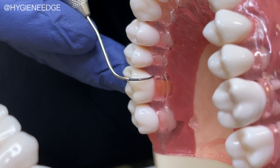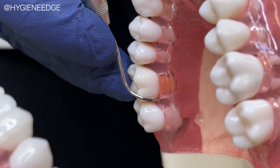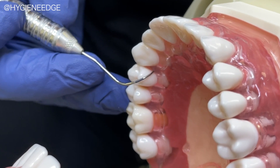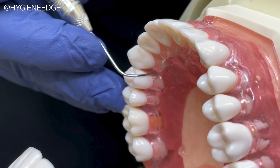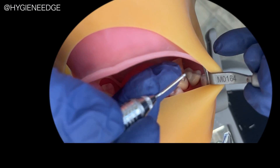However, on the lingual of the maxillary molars, check from the mesial lingual and distal lingual, because on the straight lingual the third palatal root is in the way. Also, there is a possibility of a furcation on the maxillary first premolar, which is assessed from the mesial lingual. As you're able to see that probe subgingivally, you can feel confident to access these areas on a live patient.